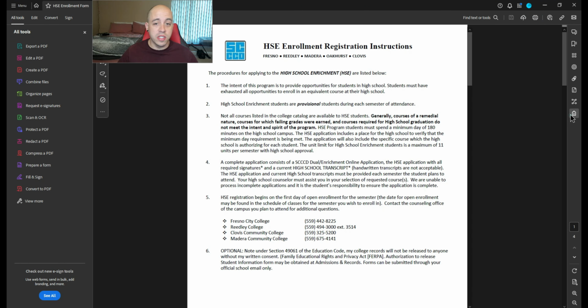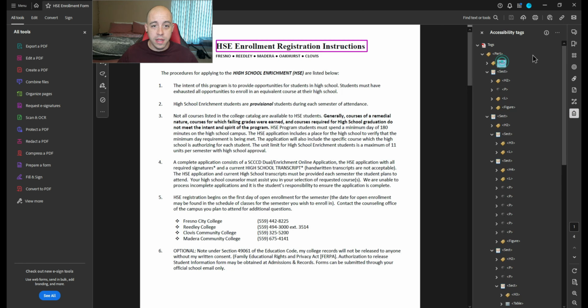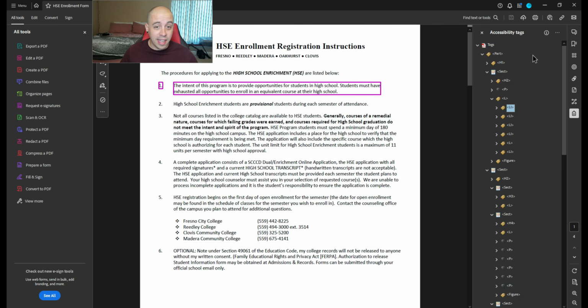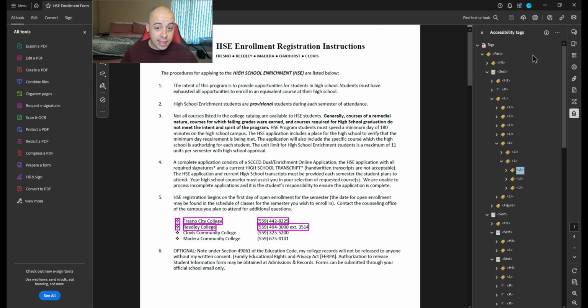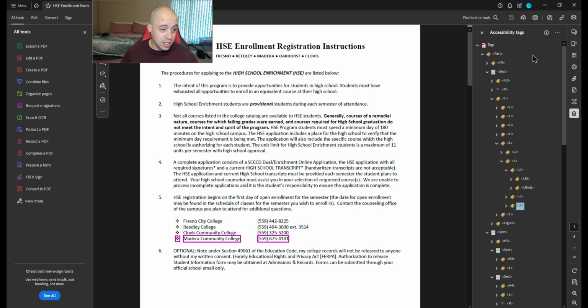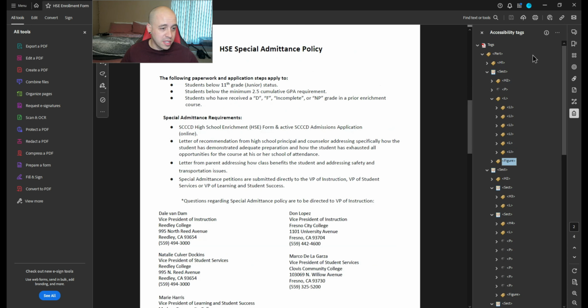First thing I like to do is open up the tags panel, and would you look at that? We have a heading level 1. We have a section tag, a heading level 2, a P tag, a list element with properly formatted lists, and an almost properly formatted nested list. Almost properly formatted. There's a little bit of issues in there. But this is already one of the better documents that I've seen.